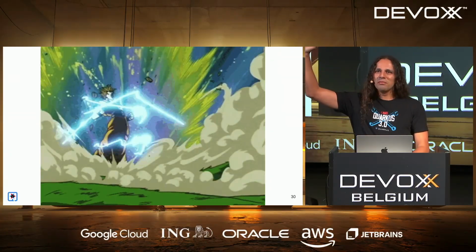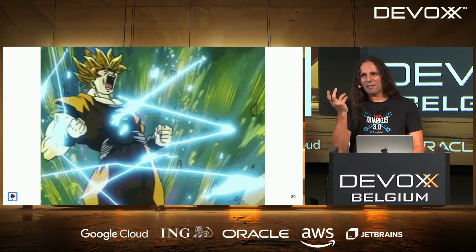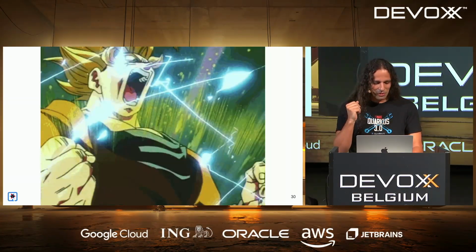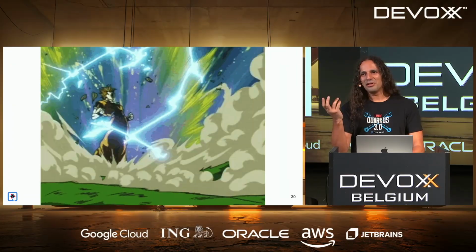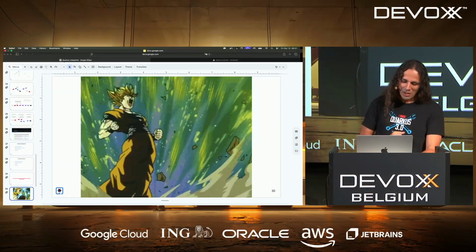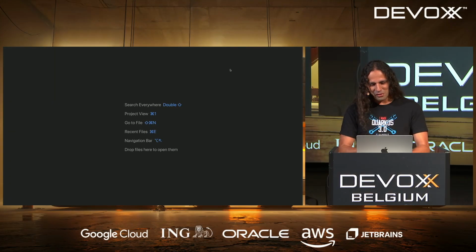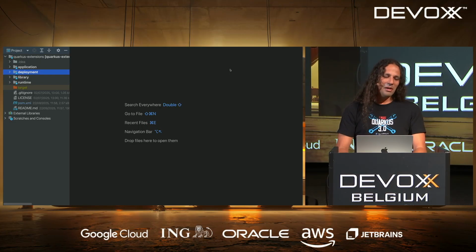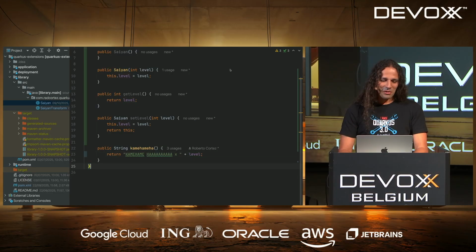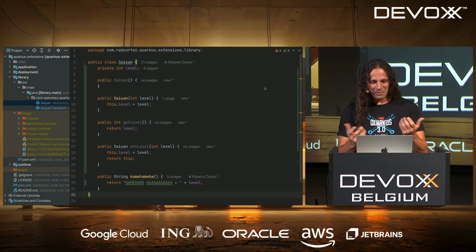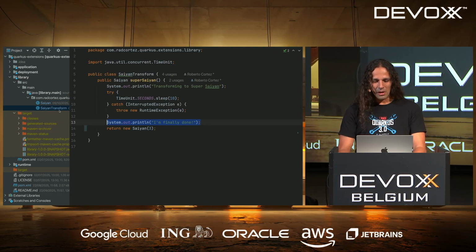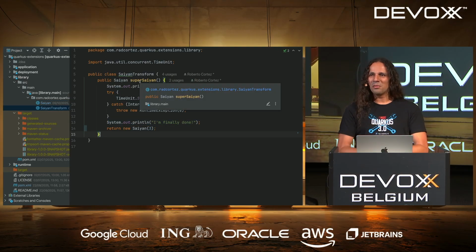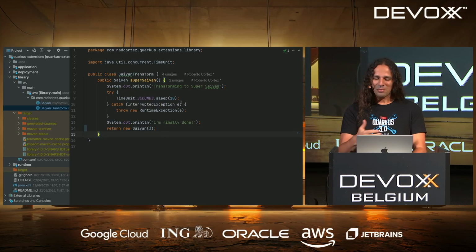Okay, so does anyone know this? A few, right? I'm a big fan of manga and Dragon Ball. So if you know Dragon Ball, you know that the main character Goku took forever to transform, right? Sometimes it took ages, or full episodes, to transform to be able to send an attack. What I have over here is just a fun case, not a real one. I created this library, which is called Saiyan. Goku is a Saiyan, doesn't really matter. And he has a method called Kamehameha, which is the attack that he performs. In here you'll see, if you want to transform, it takes time. I'm cheating over here, but it has a thread sleep of 10 seconds, because it's going to take some time to do that.